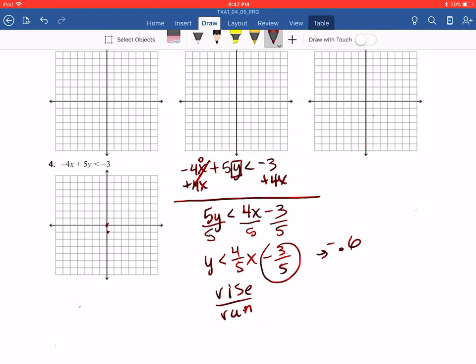So I'm going to go over to my graph. This point here is 0, 0. This point is 1. So 0.6 is going to be kind of right in between 0 and 1. We can estimate. We're talking about graphing it, and about whether or not our graph is going to be above or below, so we can do a little bit of an estimation. It doesn't have to be precisely exact. Okay, so now we have our y-intercept, and then we can talk about our slope.